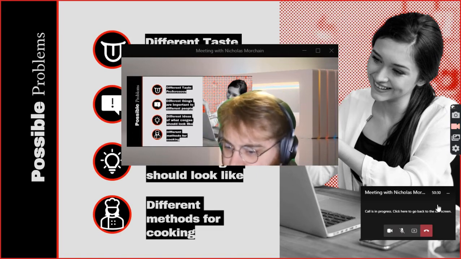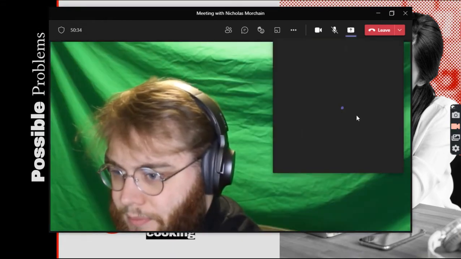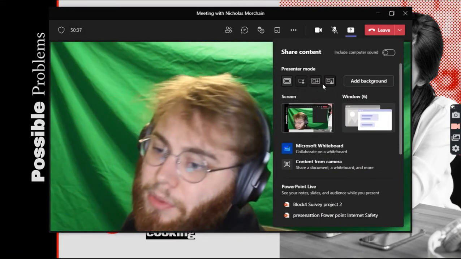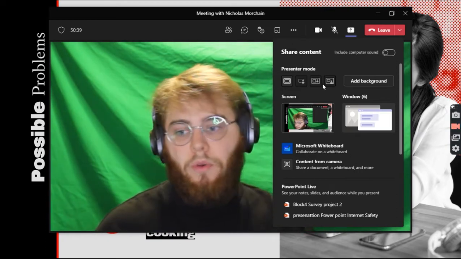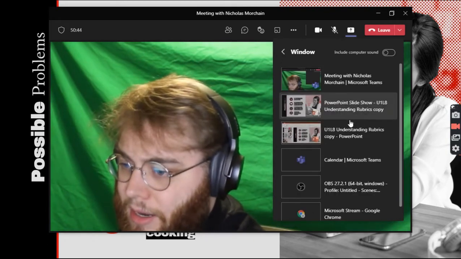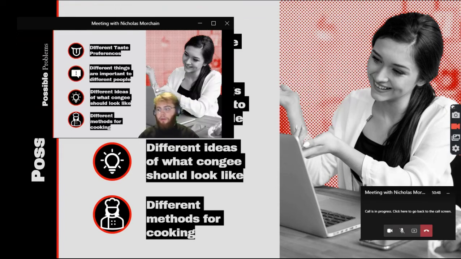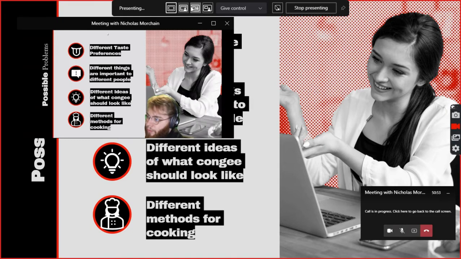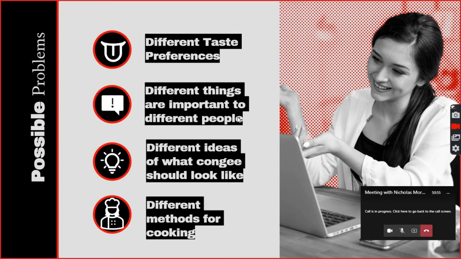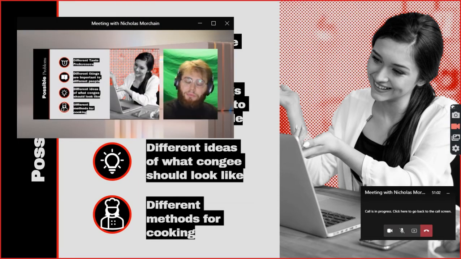So again, we can stop sharing our screen, get out of that, and again, like we showed before, you can select whichever one you want to go into before your screen sharing. So again, if I wanted to do the standout, I click standout, then I click whatever I want to share, and it will automatically load into that option. Then, while we're presenting, if we want to cycle through, maybe you want the default one where you're not on screen at all, maybe you want to go into that side-by-side view, you can do that as well.